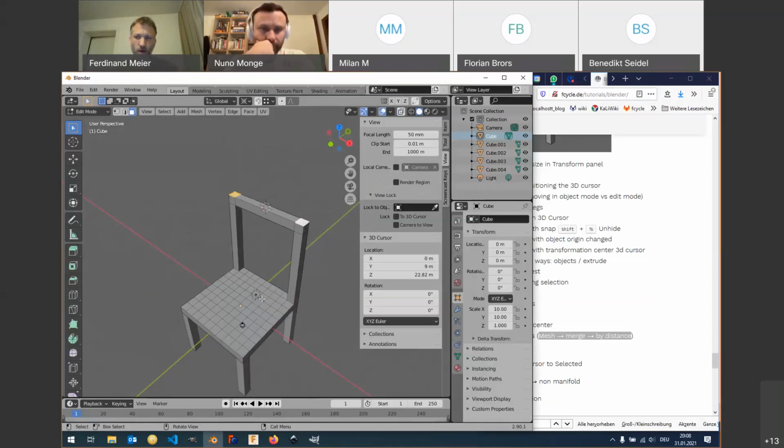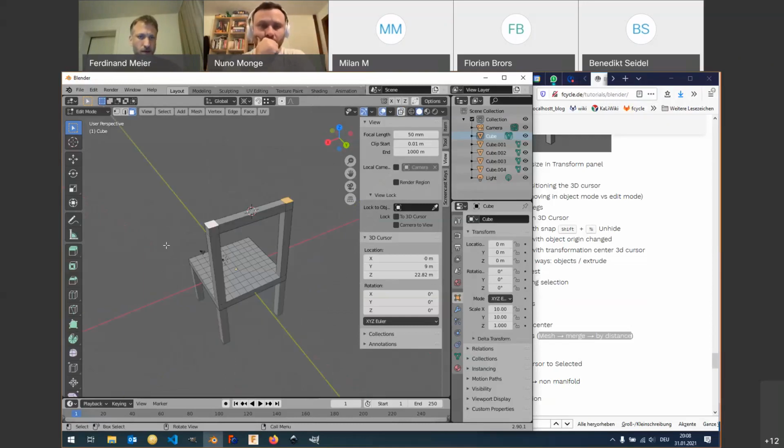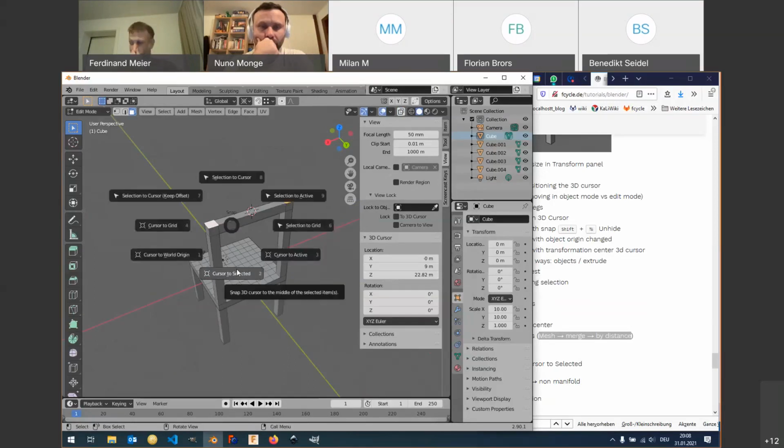And if I have more than one object selected, the 3D cursor will jump to exactly the middle between those two faces. So I select the two faces, Shift S, cursor to selected.